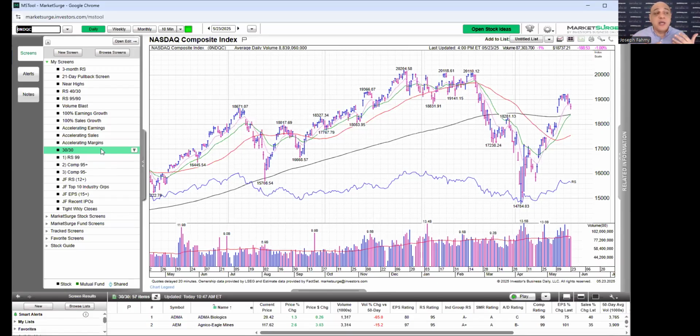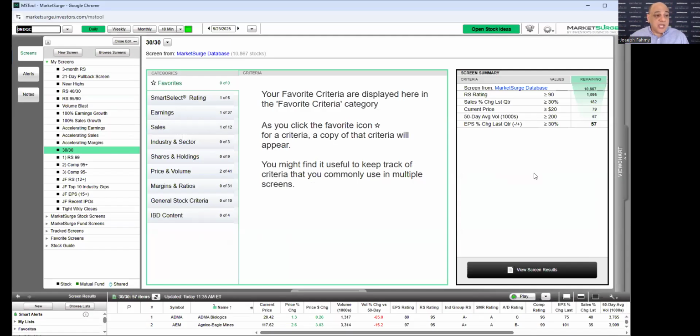Mike Webster, who is a dear friend and I respect tremendously, is always being resourceful and playing around and building new screens. They're not that complicated. Stop thinking that I'm going to plug in 3 variables and it's going to give me all the magical stocks. It's playing around with it, being resourceful. This 30 for 30 screen is very, very simple. It just plays off of what I just showed you.